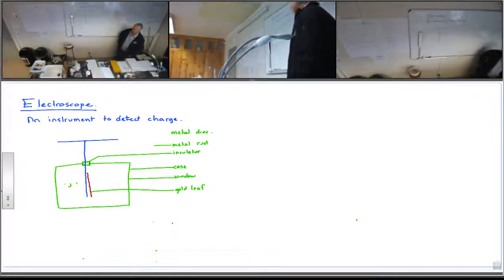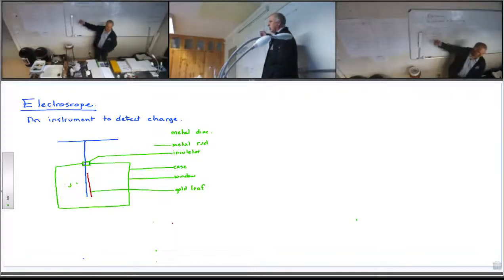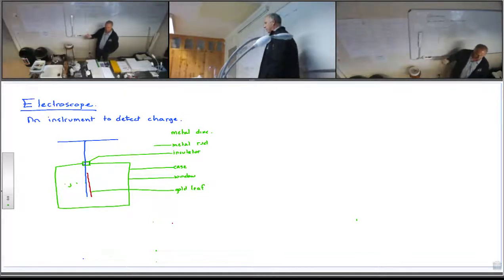Now, if we just talk about it, this is just a metal disc. It's normally about that size. A metal rod, gold leaf. That is the important part of the electroscope. The only reason it's got this case around it is so that the gold leaf doesn't get blown around. Otherwise it would blow and break off. So the case is meant to protect it and prevent breezes from making it look as if the leaf is lifting when it's not lifting.